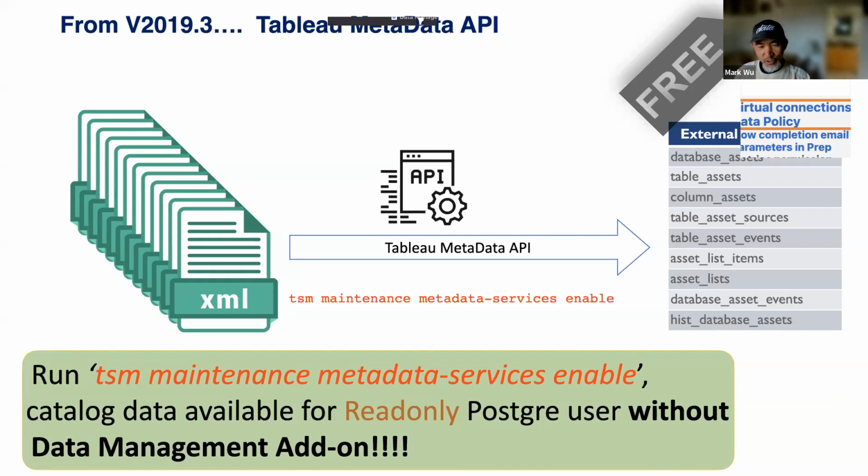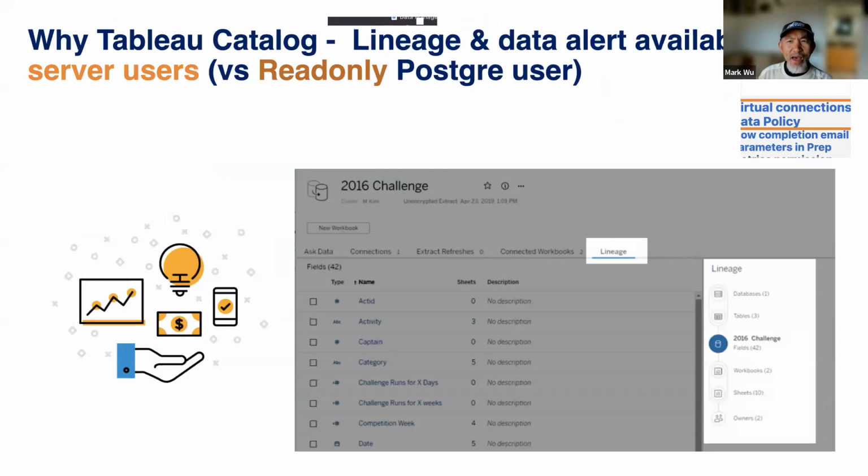Tableau did not take this feature off yet. So basically, even if you don't have a Data Management add-on, you can still access those tables with the read-only Postgres users. Then why do you pay extra for the Data Management add-on? What are the new things if you pay for a license, like what the other third of us did? Well, we pay for the license because we can make this lineage data available not only to the Postgres server admin user, but to every single server user. Look at that, just a screenshot, simple enough. If you have the license, every single server user can see the lineage. Also, when they click data details, they can see a little bit more information about the column details, like when the refresh happened, and so on.